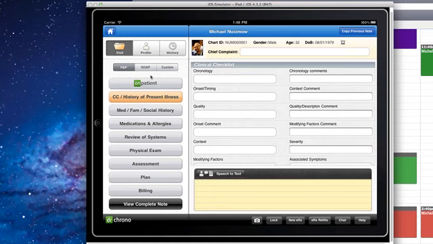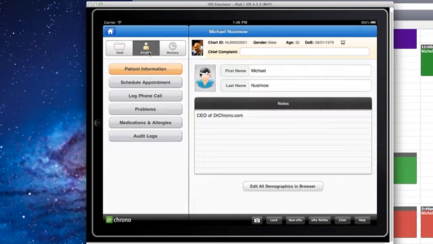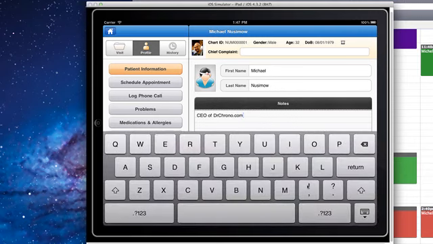Okay, so before we go into the note folder, let's go over the other 2 tabs. Profile, snapshot overview of the patient. You can schedule them for an appointment. You can log phone calls for them. You could look at their problem, medication, allergies. This patient information tab here, you can take any notes you want on the patient. It's just an ongoing stream of your personal notes about the patient that you don't want to attach to the actual clinical note. Really useful.